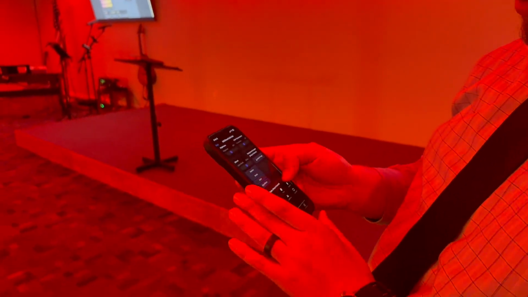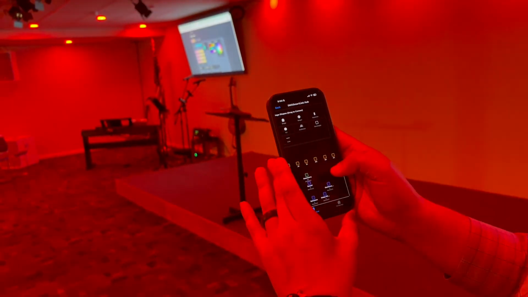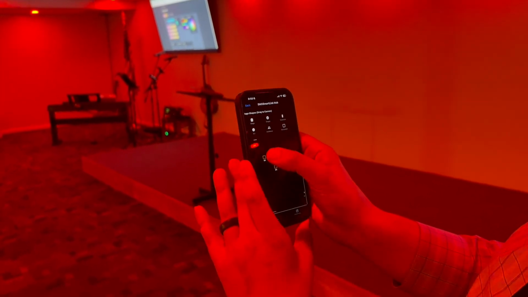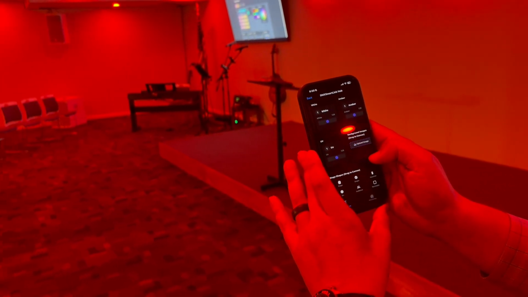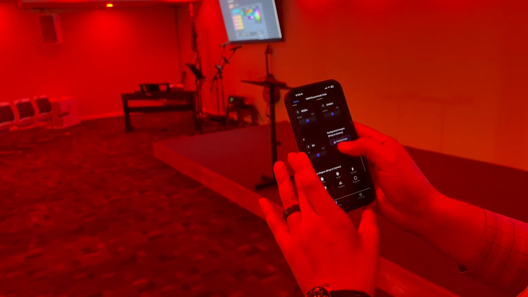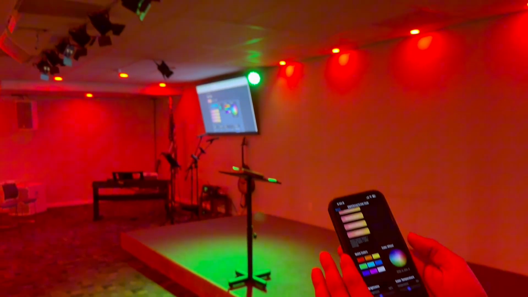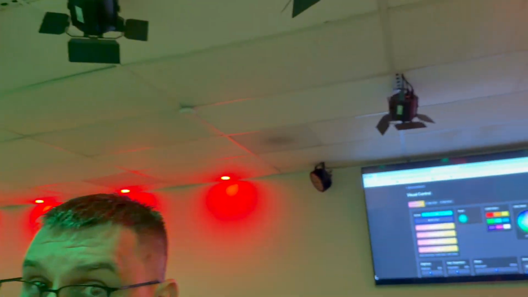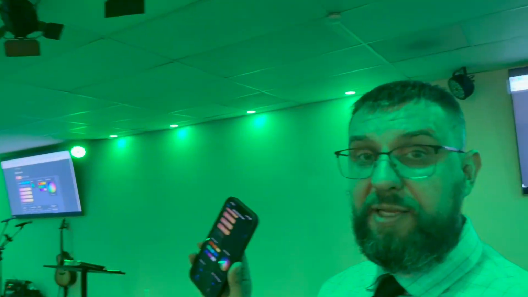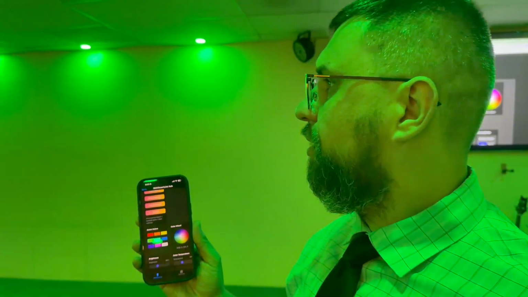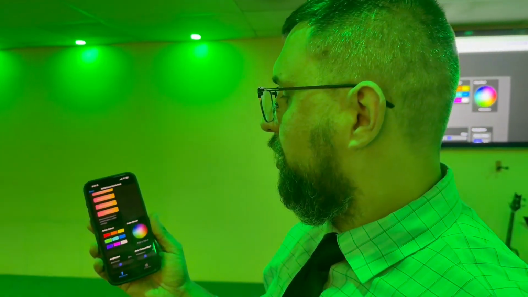So here's red, right? So for example, I'm going to keep red on, but then I'm going to take the corner lights. I think it's 01 here. Let's set it to a different color. Let's make it green. Boom. You see that? It turned green. So I'm doing this all through my iPhone connected to the Raspberry Pi DMX Smart Link hub. You can take any Raspberry Pi and install our software on there and it will work. It'll convert everything for you.